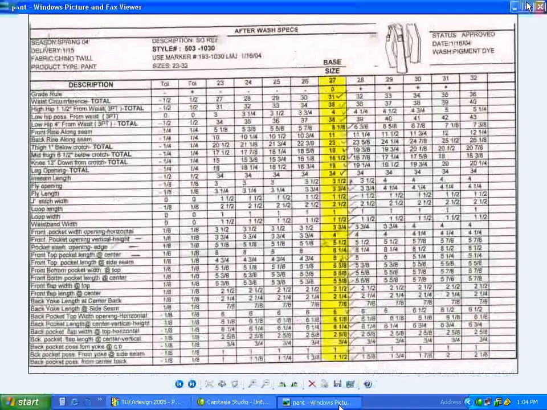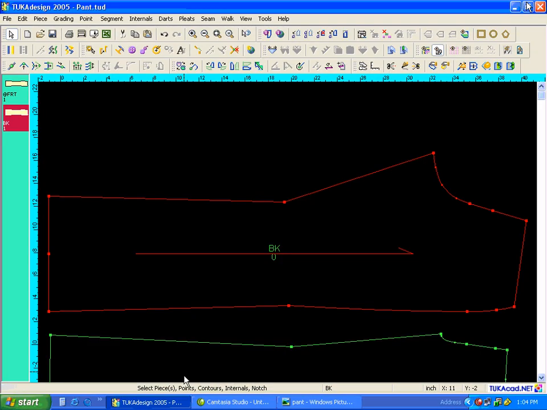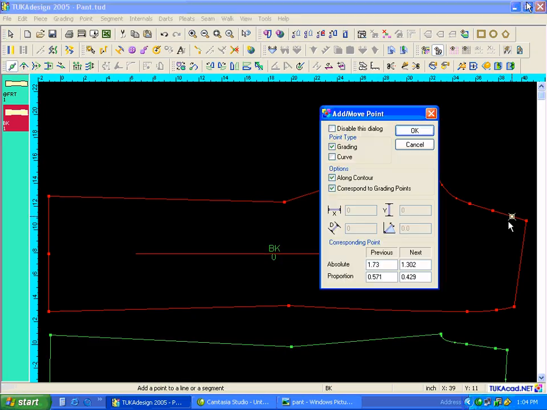So once the front and back are completed, now we can create the back yoke. The back yoke measurements are 2 1/4 and 7/8. So again, I'm going to add my point.